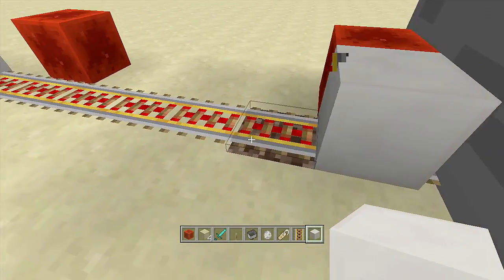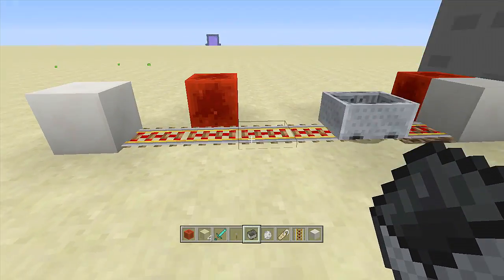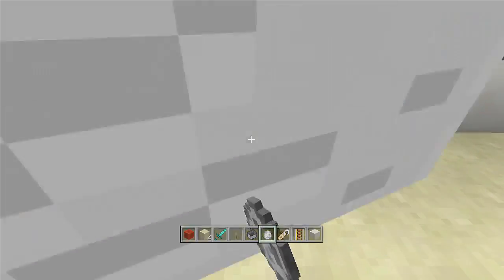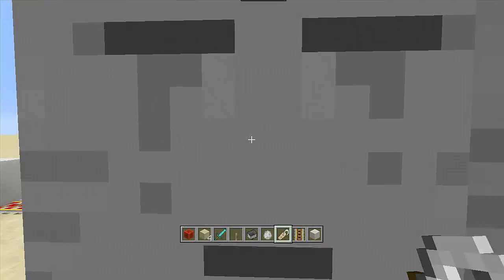Break this block. Break this rail. Place in a block. Place in your minecart. Send power. Well, we have power going to it already. And then place in your gas like this. He will get captured. Hit this rail right here. And now he's stuck there forever. And go ahead and name tag him.